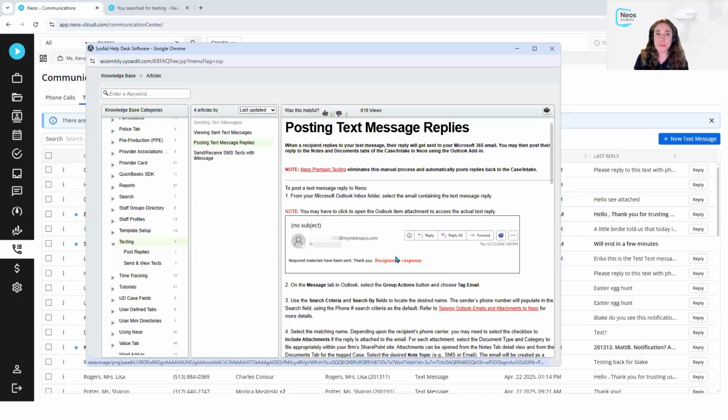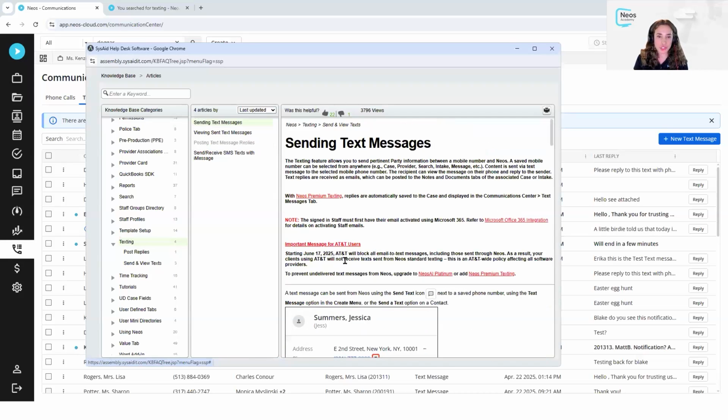But one thing to keep in mind, and I'll share this information here as well, is that AT&T is stopping their email to text message service. What that means is basically if you're sending to anyone who happens to use AT&T as their mobile carrier, they may not receive that text message, and that would cause detrimental effects if they're not receiving text messages in time or they don't know that they didn't receive it. So this is something to keep in mind, that this is going to be coming.